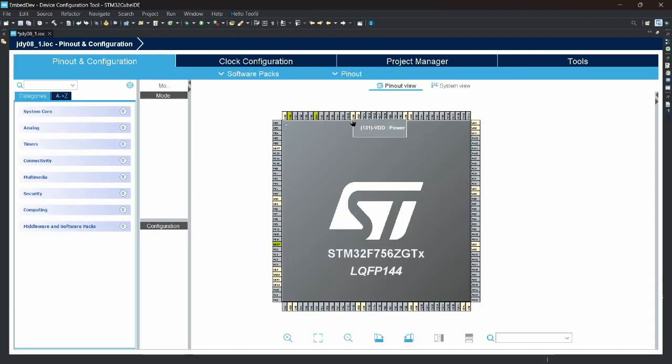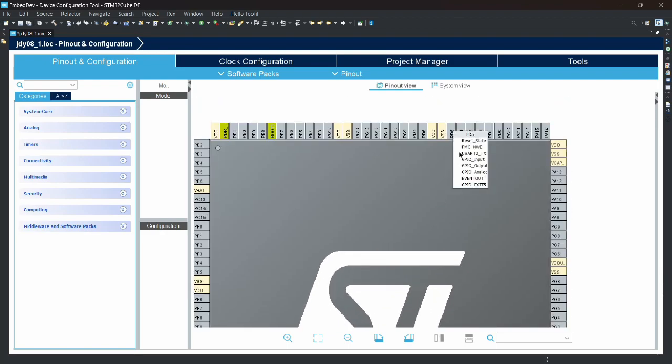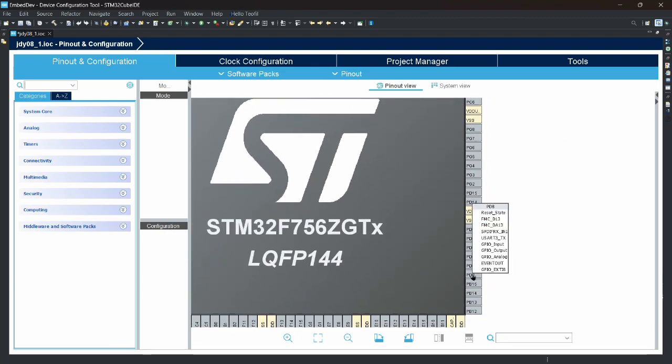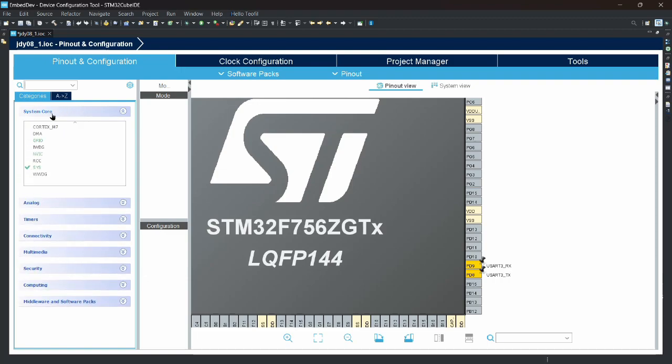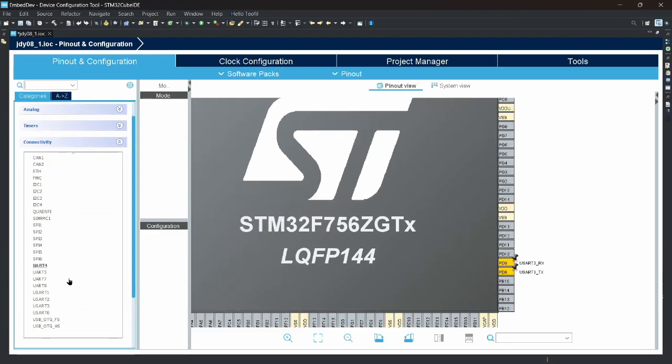And I'm going to use two UART interfaces, one for connecting the microcontroller and the Bluetooth module together, and the other one for debug purposes, because the UART3 is directly routed to the ST-Link interface, hence you could see the live sent data from UART on the virtual COM port. So enable the UART2, which is connected to pin 5 and 6. Enable the UART interfaces.